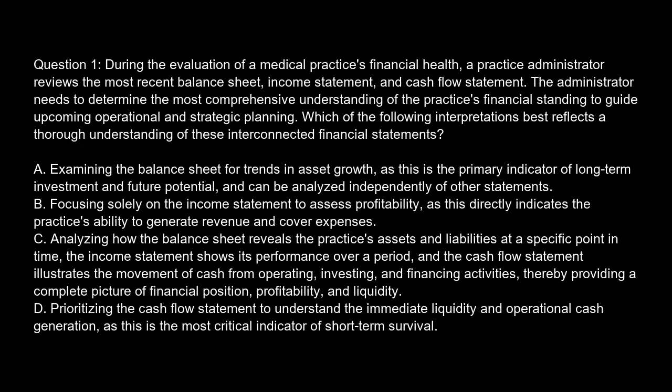Option A. Examining the balance sheet for trends in asset growth, as this is the primary indicator of long-term investment and future potential, and can be analyzed independently of other statements. Option B. Focusing solely on the income statement to assess profitability, as this directly indicates the practice's ability to generate revenue and cover expenses.